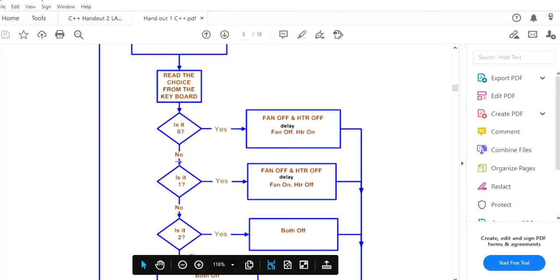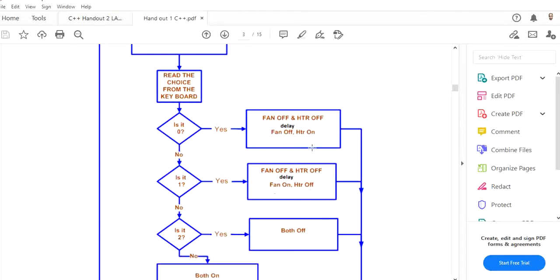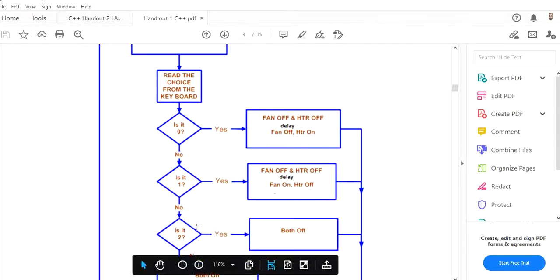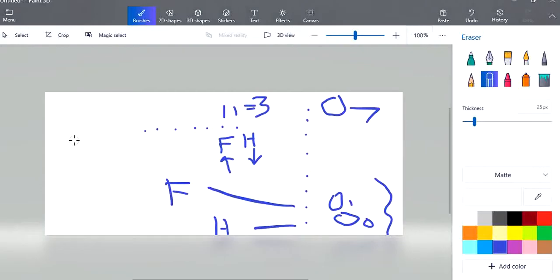If you press 0, what will happen? Fan off, heater on. It depends upon me how I control it, so I define it. If it is 1, what will happen? Fan on, heater off.